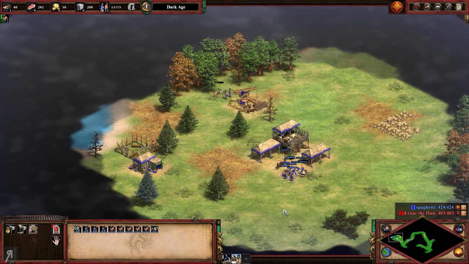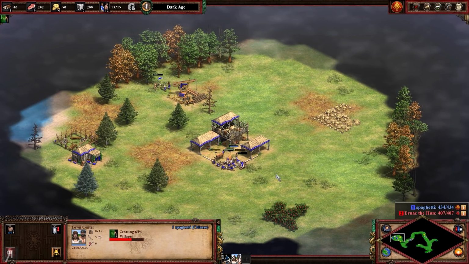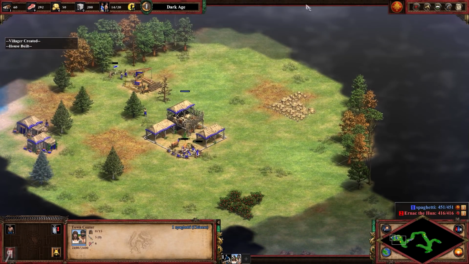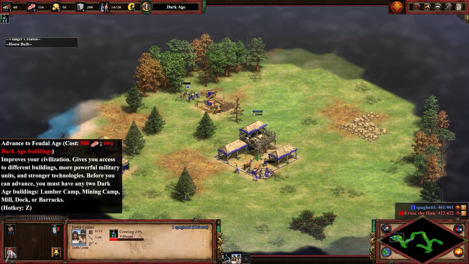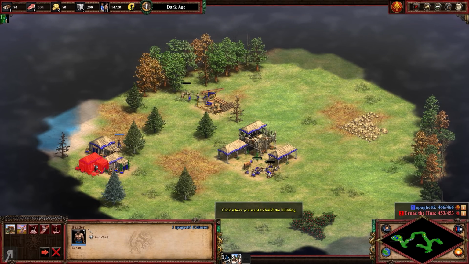Well, we're going to need to build farms, and building farms around the town center is a really good way to initially get some good food injection, as well as, of course, using your berries and things like that. So we're just going to continue doing that, and hopefully that's going to be a good amount of cash, a good amount of food, and I'm going to need to build something relatively soon.